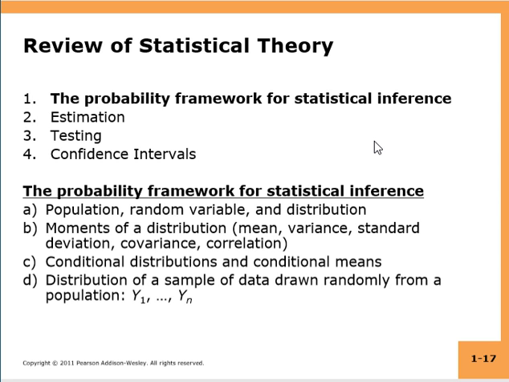Today we will review some of the statistical theory that underlies all of linear regression models. So the outline of the lecture will be like this. First we will talk about the probability framework for statistical inference. Then we will talk about estimation. Then we will talk about hypothesis testing, and finally we will talk about confidence intervals.